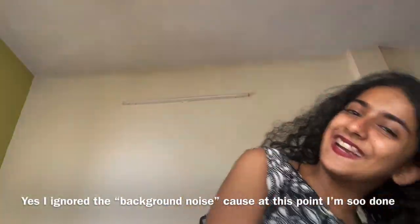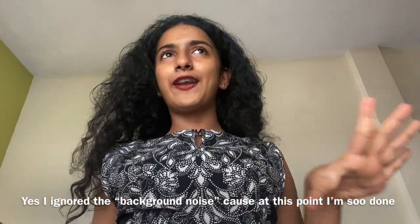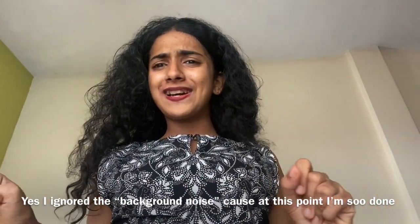I just found this as a nice wall setup. The tube light is right over there, but I'm gonna try covering it. I'm just gonna screen record how I click pictures.